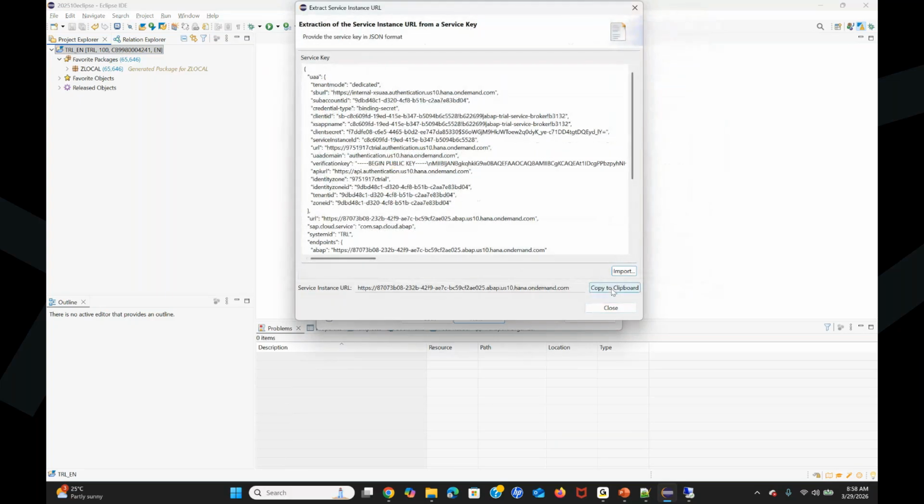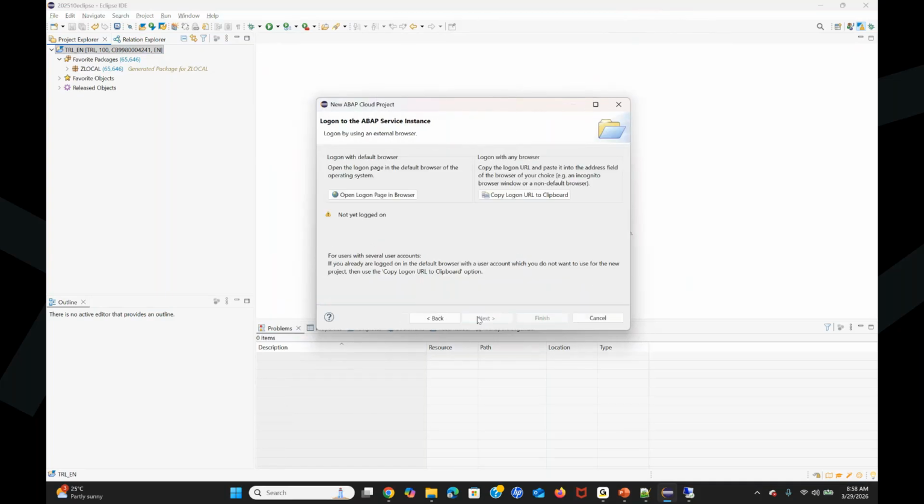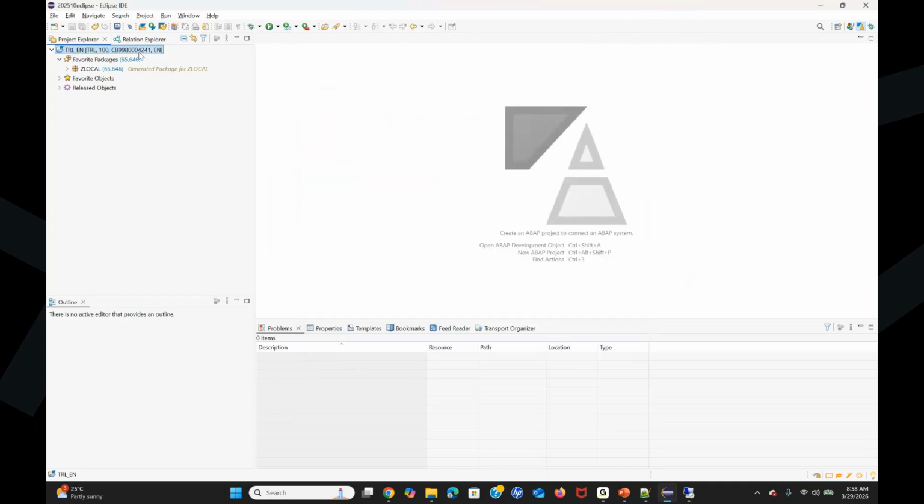Here I'm copying this service instance URL, closing it, and pasting it. Then click next, and this will get added here. Any questions? Now you can start developing your ABAP on cloud. Any questions, guys?